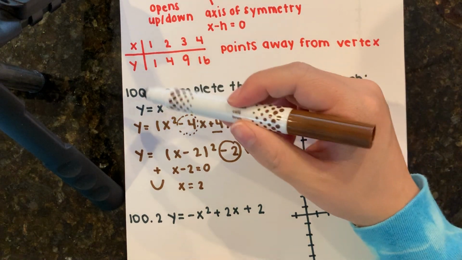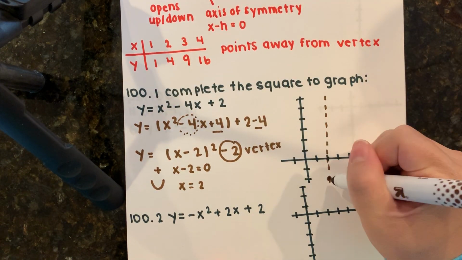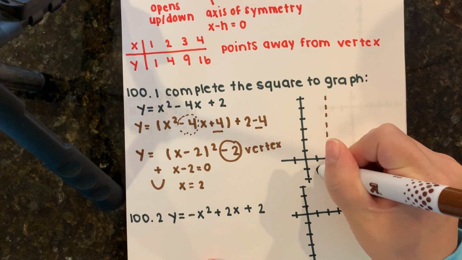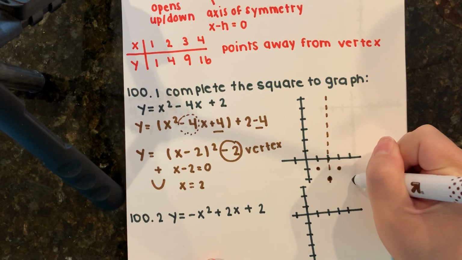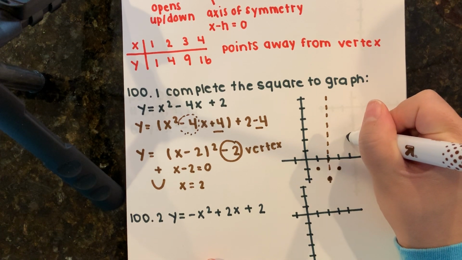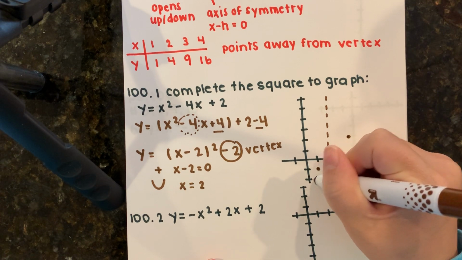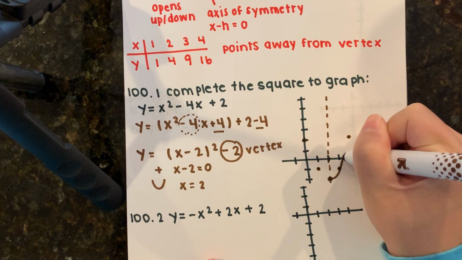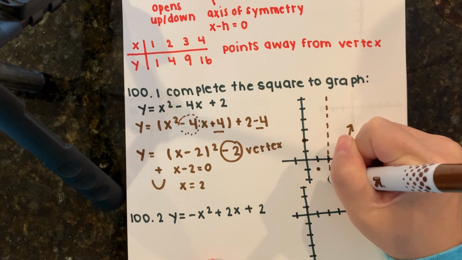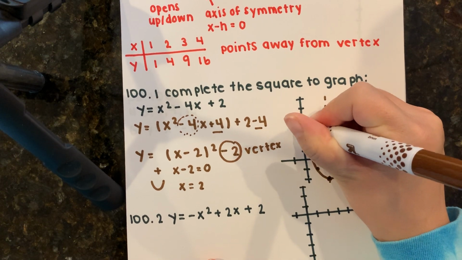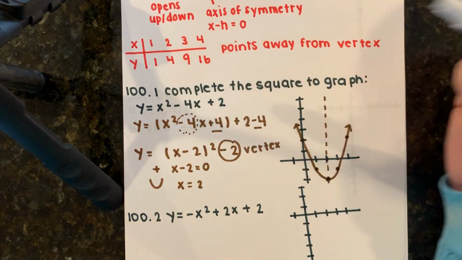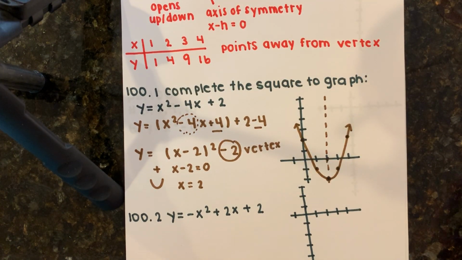Now I'm going to refer back to this chart. So because it's going to point up, I'm going to go over 1 and then up 1 on both sides, over 1, up 1, and then over 2, up 1, 2, 3, 4, and then over 2, 1, 2, 3, 4, and this is going to be your diagram of your parabola. Okay, so you use this chart. There's a lot of information, but this is all stuff that you're going to need to know, especially when you move on to Algebra 3 next year.